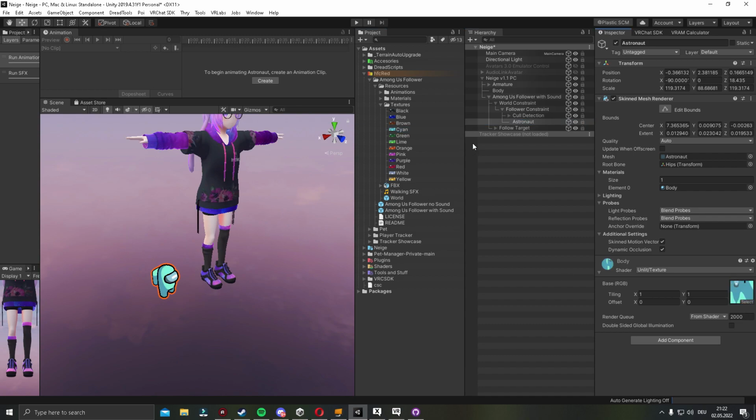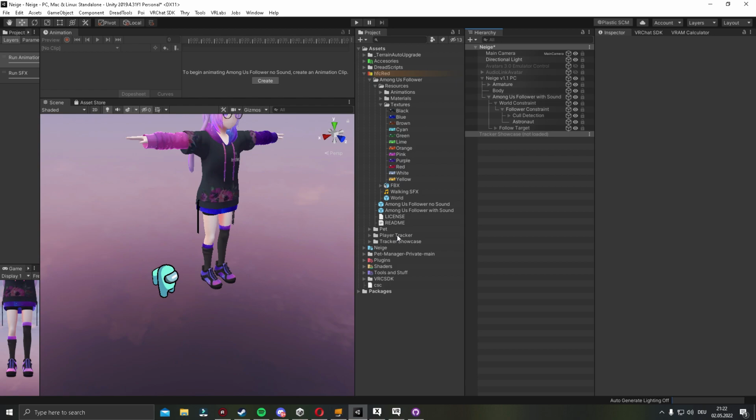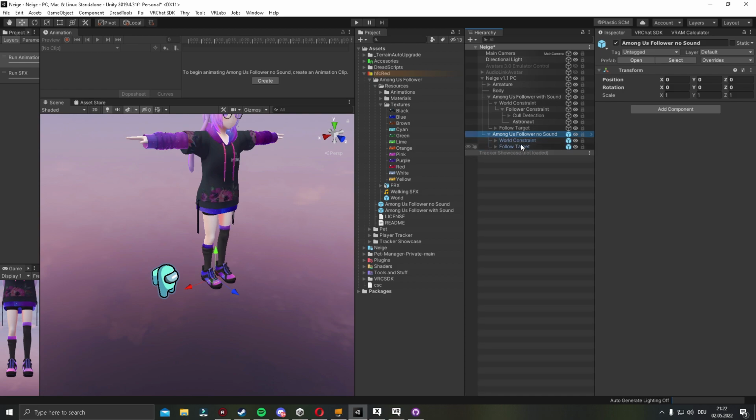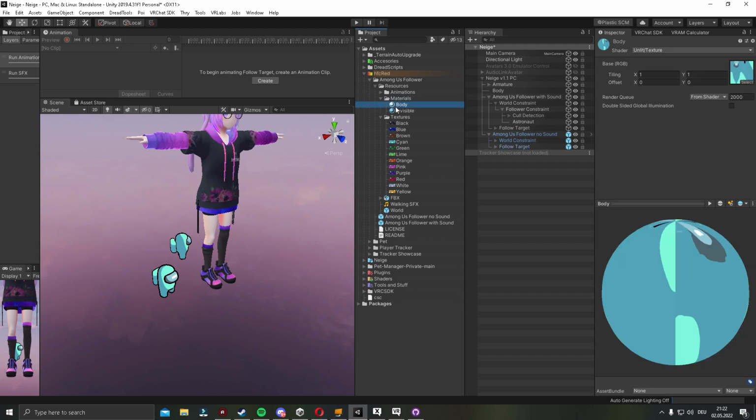And if you want to have multiple followers and want to have them actually have different colors, it is a bit trickier to set up. Just get a second follower in here. Go change the target. And now what you're going to do is go to materials and select the body material. That's the one that both of them are currently using. And then you're going to press Ctrl D, duplicate it. And then in this one, you can basically just put the second texture in.